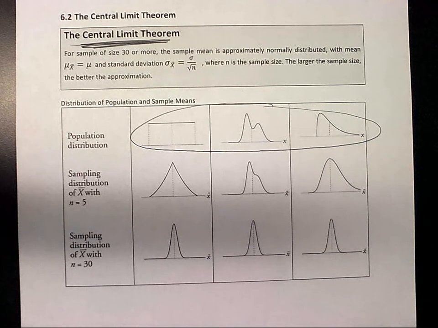But now what you start doing is taking samples of this data. Instead of recording each individual number, just like we did right here with how many times in a month you call your mother, you take those groups and record the sample averages of those groups. You take all possible groups of a certain size, like all possible groups of size 4 like we did earlier in the example in class, and plot all of those sample averages. What it's saying is that it doesn't matter what your population distribution looks like. Your sampling distribution is always going to be normally distributed.